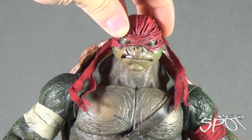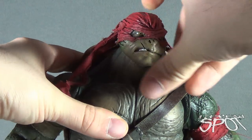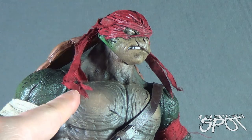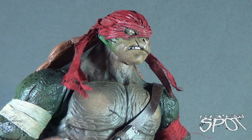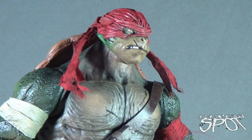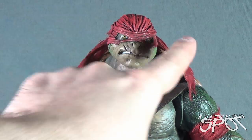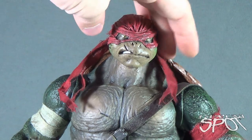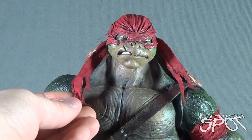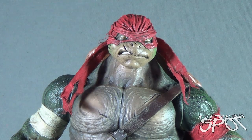So let's go ahead and talk about his head. His head actually is quite good. And all the turtles have their own very distinct looks. I also like that with their bandanas as well. Now, Leo's has a more traditional look to his bandana, where Raph has a bandana that's completely covered over the whole top of his head. And then he's got the two little extra straps, I guess, of his bandana that carry over to the front. You can also have them to the side as well. Now, these are material, whereas the bandana that's attached to his face is sculpted plastic.